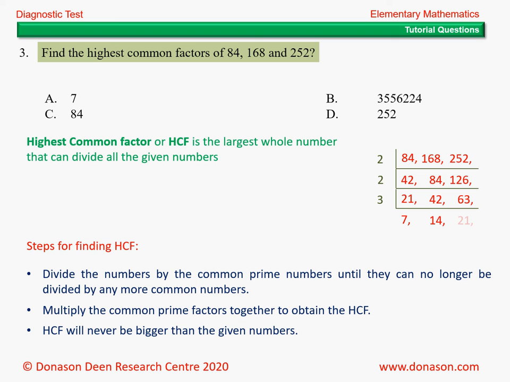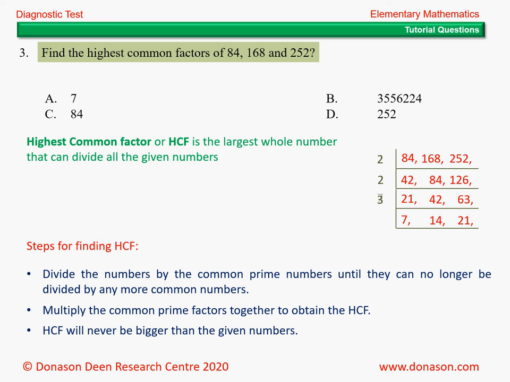So 21 if you divide by 3 is going to give you a 7. And 42 if you divide by 3, that will be a 14. And 63 is going to give you 21. And of course from these 7, 14 and 21, we know that it's not going to work with 3 anymore, because 3 cannot divide all the 3 of them. And the next prime number would be a 5. So then we're going to try 5, and of course 5 is also not going to work, right, because none of them have the last digit as a 0 or a 5.